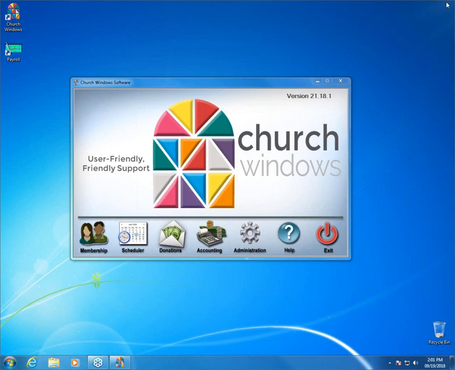Also, keep in mind the Church Windows version that I'm going to be using today is version 21.18 for the presentation. Now, for this import via download to work with Vanco, you have to at least be on Church Windows version 20.17.1.